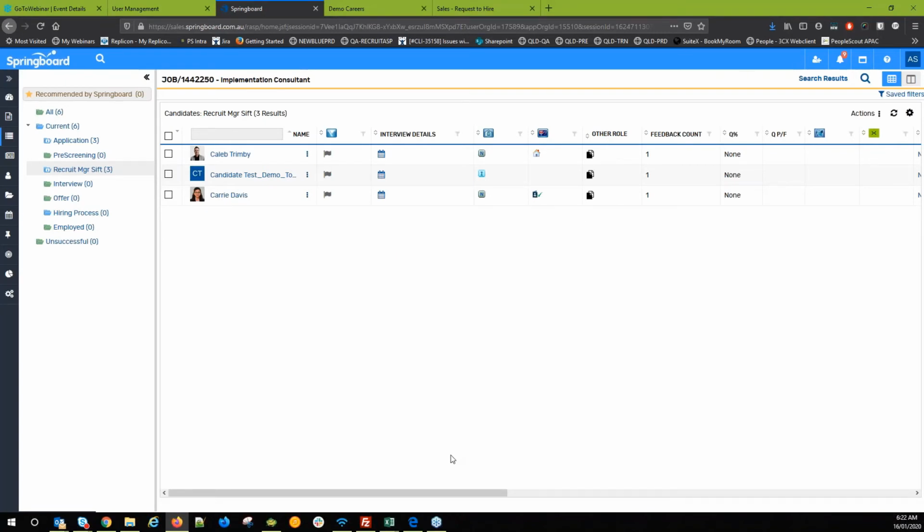The next topic is Hiring Mgr Access. The following wizard allows you to add a Hiring Mgr against a requisition, which will give access to Springboard to view the applications. However, it gives limited access to Hiring Mgr users, which means the user will only view the requisitions on which he or she is assigned as Hiring Manager.